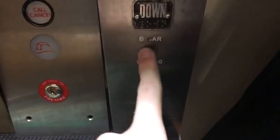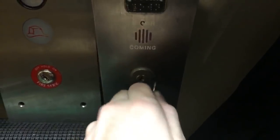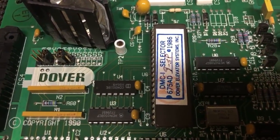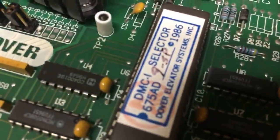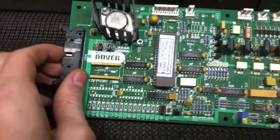And then this here, I've got to get a bulb for that, or either make something or get a bulb. There's nothing behind it, so I have to 3D print something and design something. So, this is that DMC board, the DMC1 selector that ThyssenKrupp gave us. You can see the DMC selector, and there's a little button here. It's Dover, so it's kind of neat.